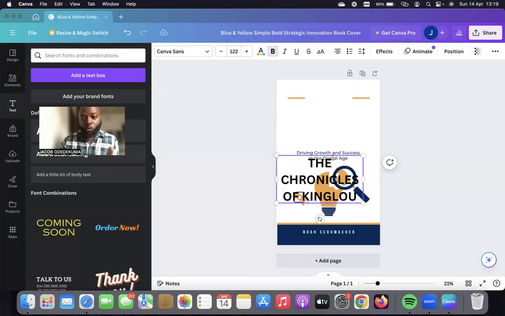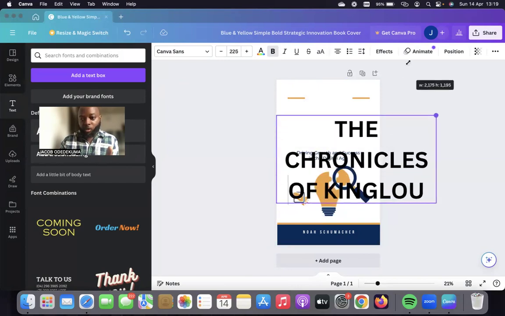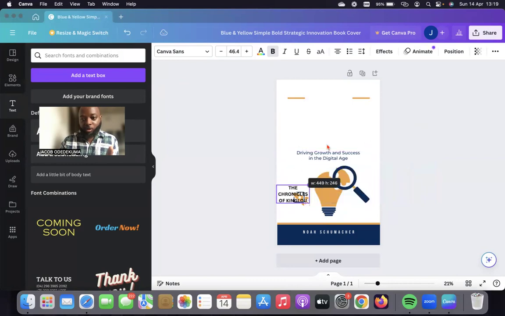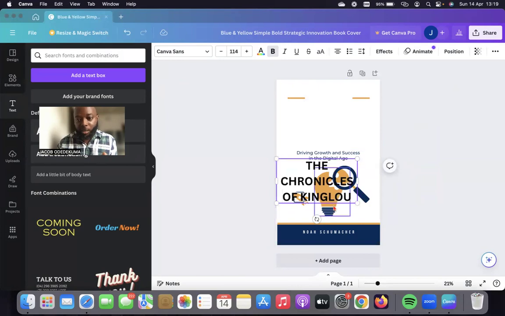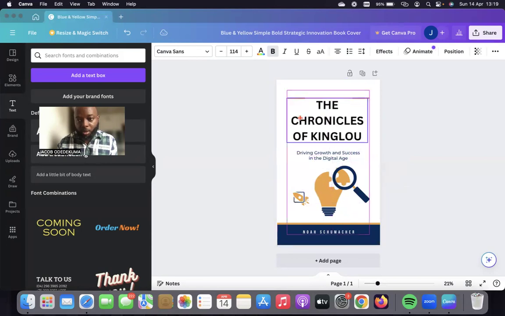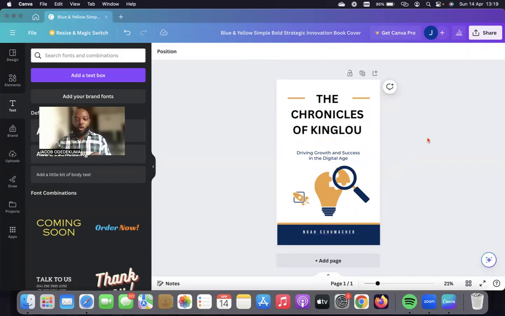So in order for us to move this text, look, that's the button that you can either increase or reduce. Now, I need to move my text into the upper position to properly place it. So this is it. You highlight and then you drag. There you go. So if you see what I've done there, I wrote my text on any part of my screen and I simply dragged it to the top of the book cover.